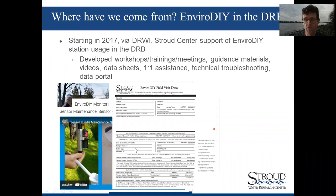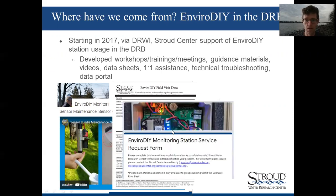We have this field visit data sheet that we encourage folks to fill out whenever they visit stations, to document it. There is an online data entry for this, as shown here, where you can fill this hard copy out and enter it online. And then it's available to you in the future and anyone else. You can also access a spreadsheet of all of your data entries. We have a new service request form that folks can fill out to ask for assistance from Stroud Center technicians like Shannon Hicks and Rachel Johnson.